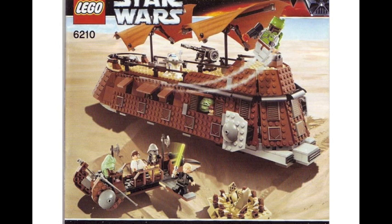And then I like you actually do get a skiff in this and a Sarlacc pit, which wasn't included in the new one. So I do really like that a lot. Added detail to it. And then you got some awesome minifigures. Of course, I love the Gamorrean Guard, Boba Fett. I believe the Han Solo is exclusive. So this set overall had great minifigures. The whole build was pretty good, and it was a pretty good value too. And that's why it came in at number 2.